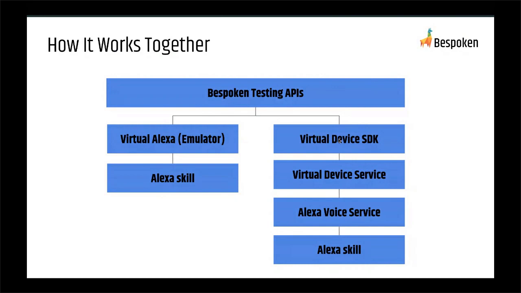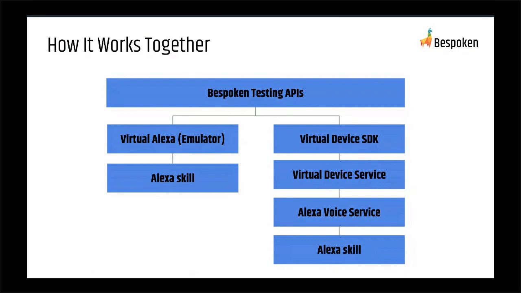And then we have our virtual device, which, unlike the emulator, which is just generating JSON as if it's coming from Alexa but not actually using Alexa, is actually interacting with Alexa. So it's taking some text, generating audio using text-to-speech based on that, and sending it to the Alexa Voice Service. The Alexa Voice Service is in turn sending it on to your skill. Your skill replies with audio, which in turn is run through a speech-to-text engine, which creates more text, which you can use for tests in your code.